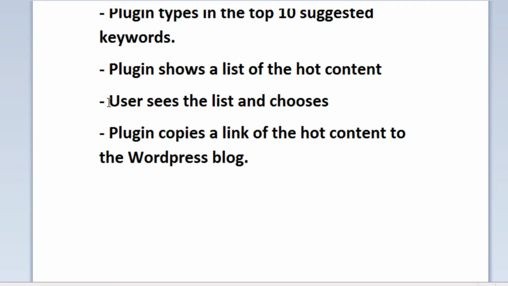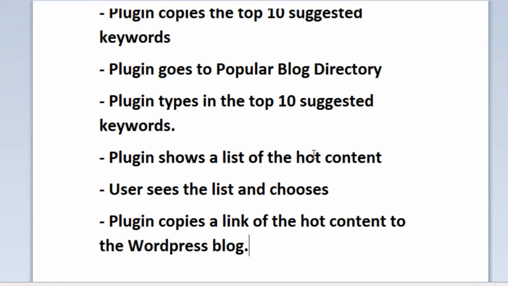Now you could make it automated if you want, and you say the plugin sees a list of content and then chooses it based on certain criteria, and then it spits it out. It's all automatic. You can do that. But at the end of the day, you have to pick and choose what the user is going to do as a human, and what the plugin does as a machine, and how smart that machine should be. So pretty much that's it.